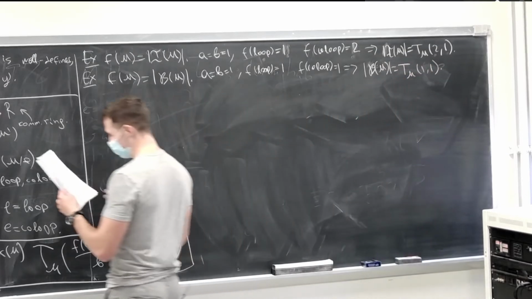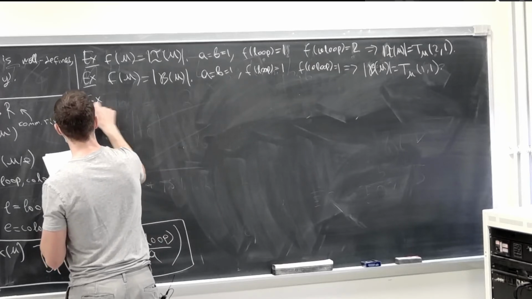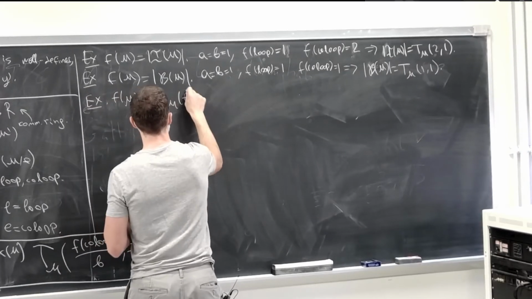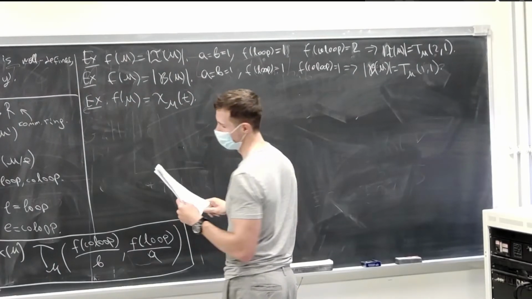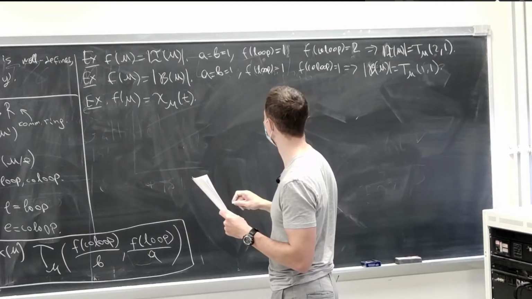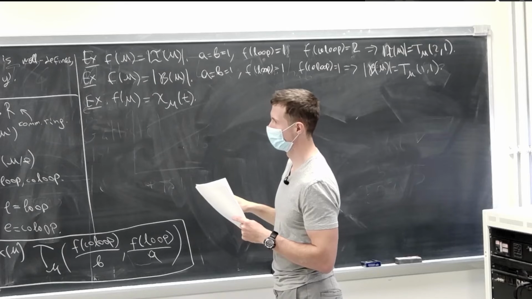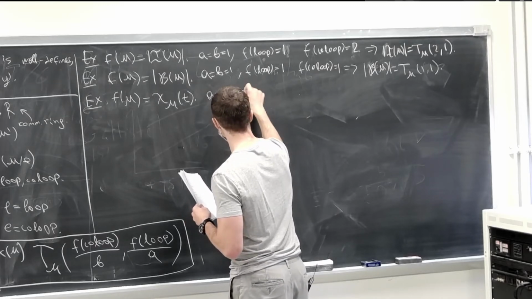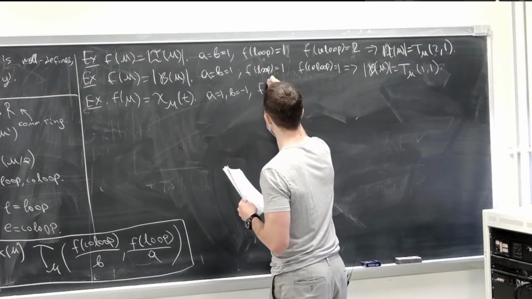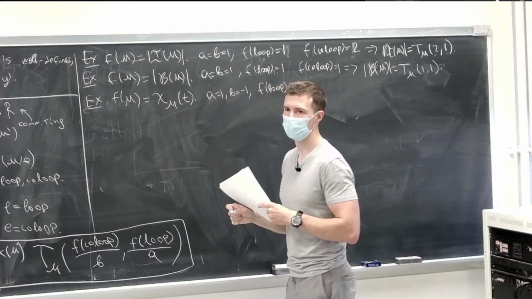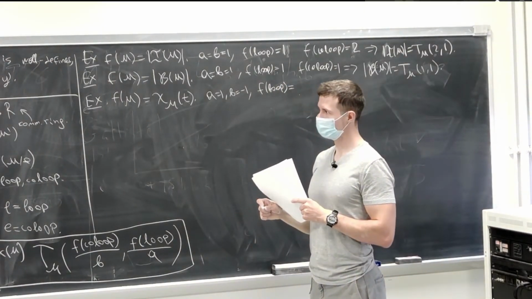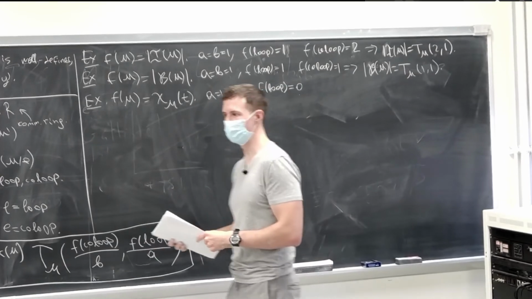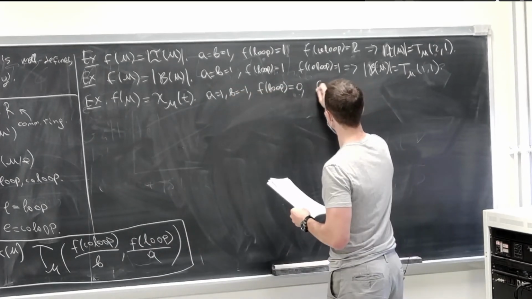All right. What if I want the characteristic polynomial? Let's say f of m is equal to the characteristic polynomial of t. And what is A and B? A is 1, B is -1, thanks. Okay, and what is f of loop? Zero. Right, because in my definition I had the special case that if m has loops, then the characteristic polynomial is 0. What is f of co-loop?